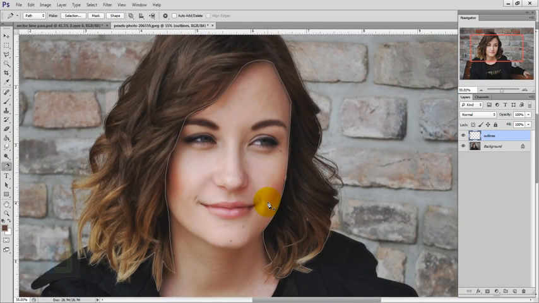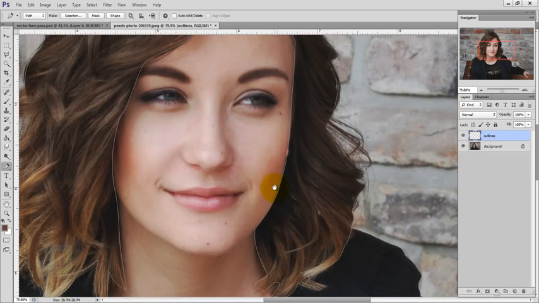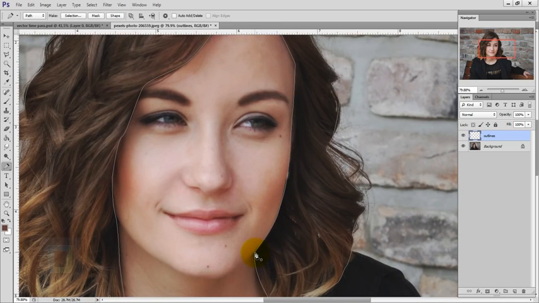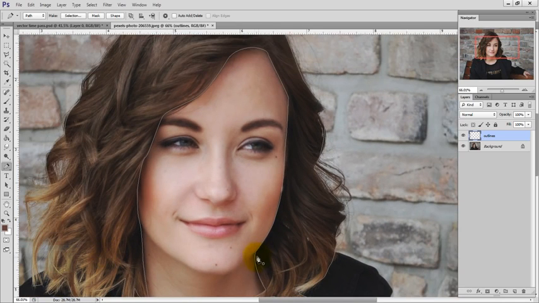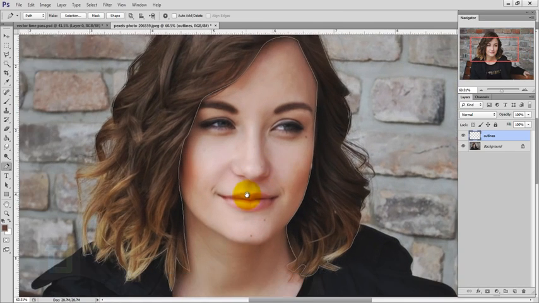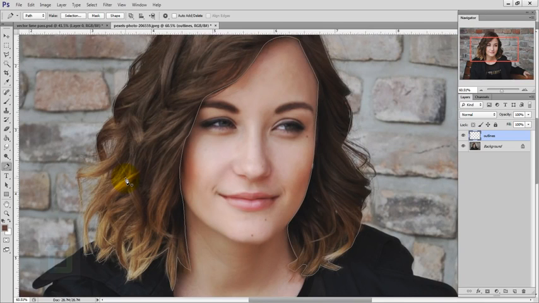So as you can see, I did the selection of the hair, and as you can see here, when I was at this point, I needed to go on this side. So I went completely all the way over the face. So now we also have a selection of almost the entire face, and also a selection of the hair. That's why you do it first.